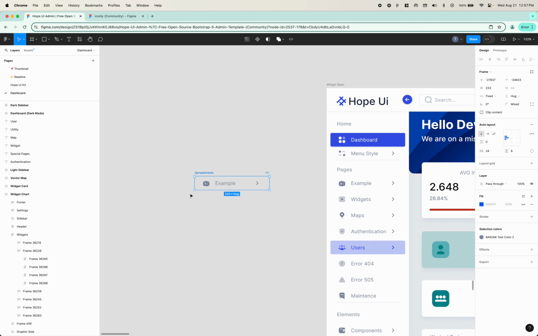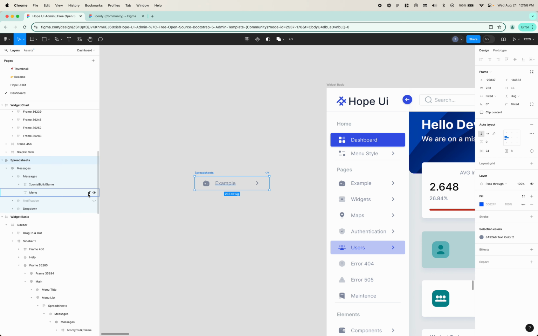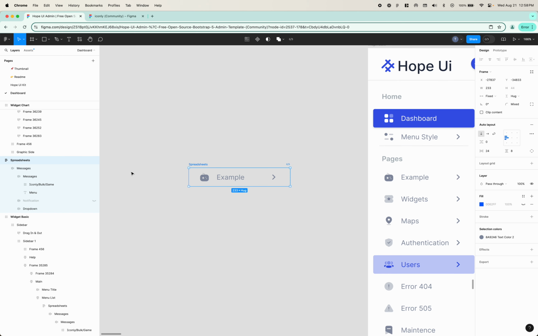The first thing I always like to do when I'm dissecting a component or an element is just to look at how it's built. So if we take a look here, it's a frame with auto layout turned on, which is already a good sign. And we're going to be using auto layout a lot. So I definitely recommend that you take a look at auto layout if you're not familiar with it.